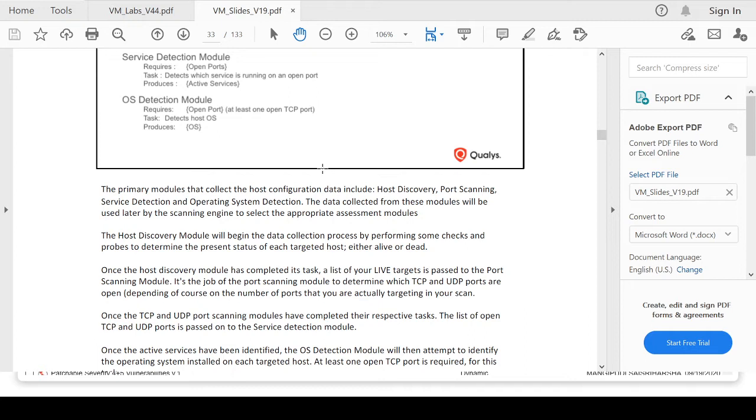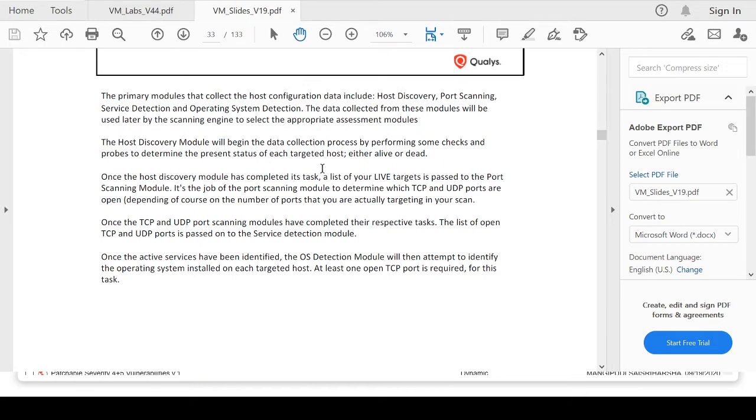IANA gives us the active services which are running on that port. It collects the data from IANA until it discovers what service is running on that port. The assessment goes on, and at the end it will discover what service is running.